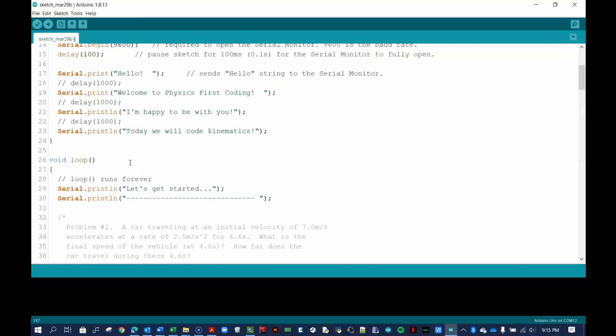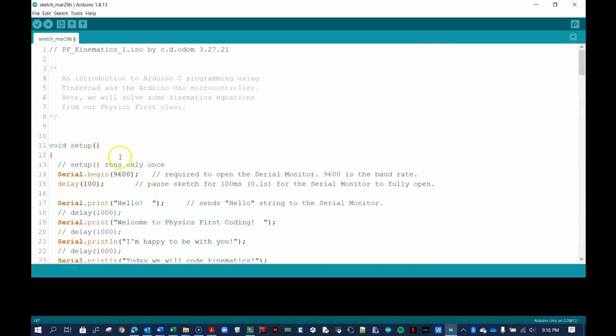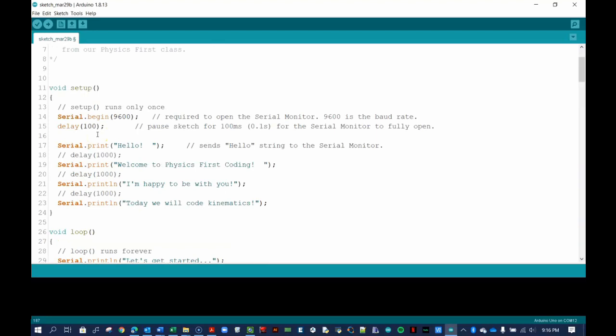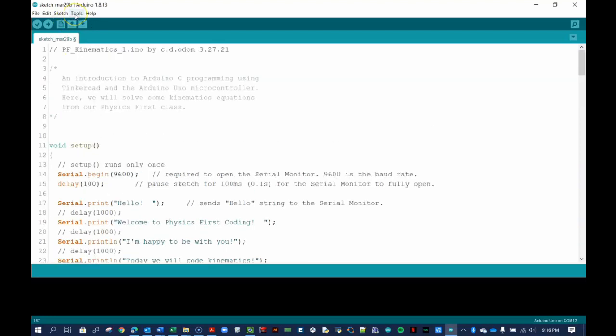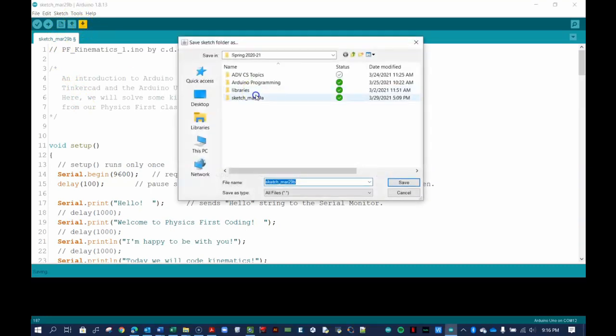The IDE is much more powerful than Tinkercad is, so you can do more things with it, but it's basically the same thing. So one thing you probably want to do is save this in the right location. So I'm going to go ahead and do that now. Maybe I even make a physics folder, physics first folder. And then I think we called this physics first kinematics.